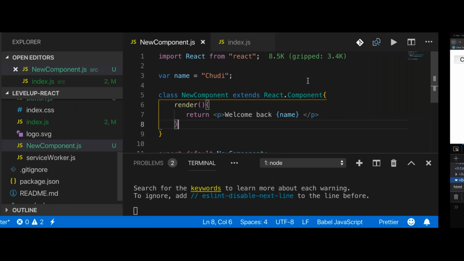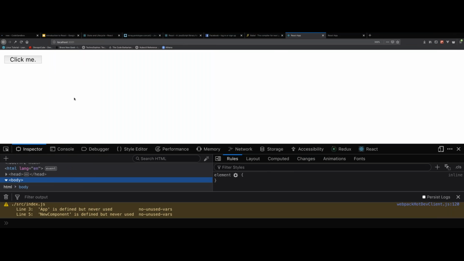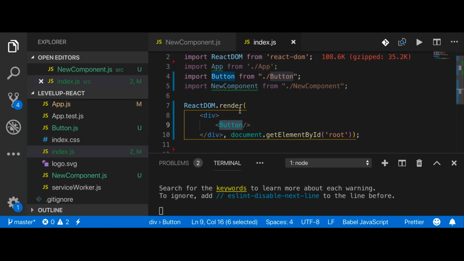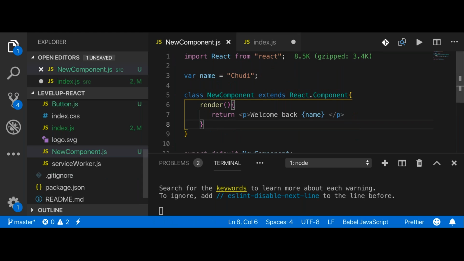All right. So when I save and I go to my browser, right now we're still seeing the button because we're not rendering the new component. We're rendering the button here. So I render the new component, which is the file that has the changes we just made.